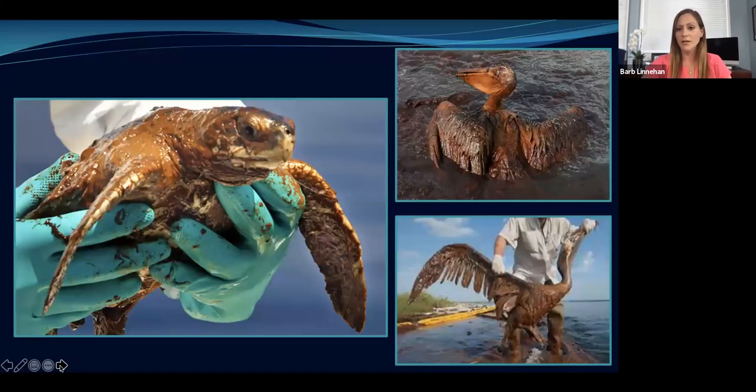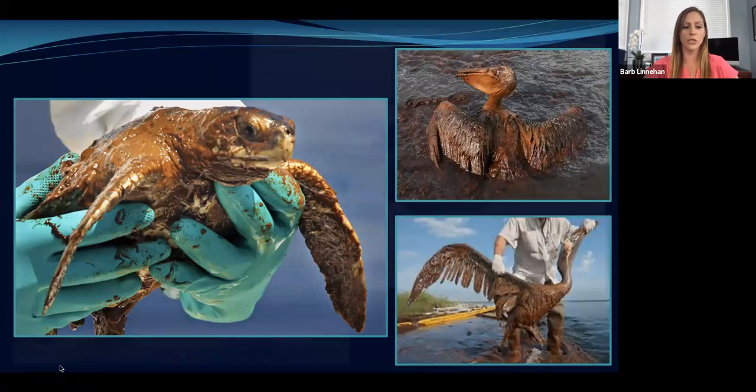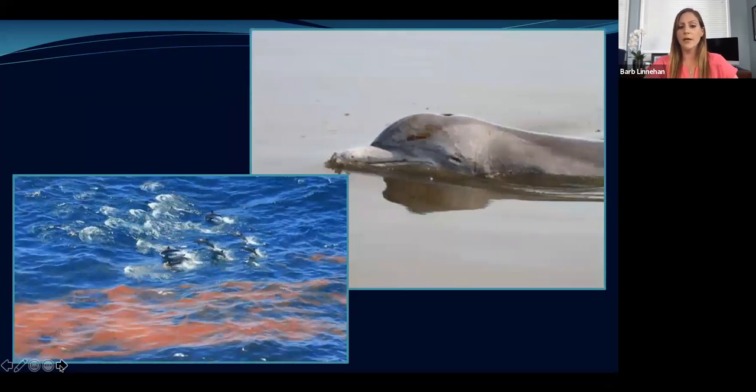The Gulf of Mexico is home to a diverse array of creatures, from small fish and birds, sea turtles, all the way up the food chain to mammals, dolphins, and humans who live and work in the area. An environmental disaster of this scale caused horrible effects throughout the food chain. A lot of people thought that dolphins, because they're so intelligent, would leave the area when they sensed the oil, but they actually didn't — people witnessed them swimming through oil slicks.